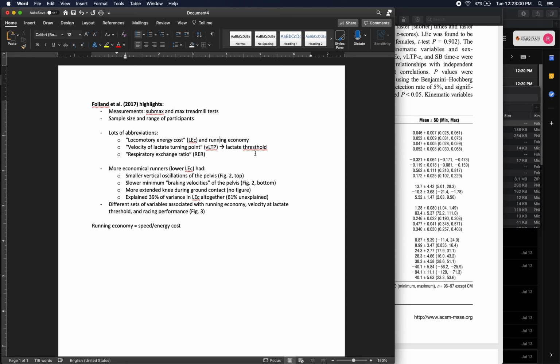This is analogous to that lactate threshold that we talked about a lecture or two ago. This is the velocity of running at which they think you're at what they called your lactate turning point, which means if you were to increase your velocity a little bit, your rate of lactate accumulation in your muscles would start to increase exponentially, and you'd probably exceed your lactate threshold and wouldn't be able to sustain that velocity for too much longer. So this is an index of intensity, and you can also think of this as an index of performance, right? The faster somebody's velocity at their lactate threshold, the faster they can run while still being primarily in an aerobic or mostly aerobic form of exercise. Another one they had here that you again, if you've taken Kines 360, you've probably seen before.